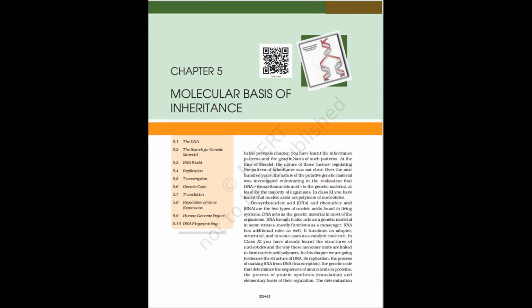The salient features of the double helix structure of DNA are as follows. 1. It is made of two polynucleotide chains, where the backbone is constituted by sugar phosphate, and the bases project inside. 2. The two chains have anti-parallel polarity. It means, if one chain has the polarity 5' to 3', the other has 3' to 5'.